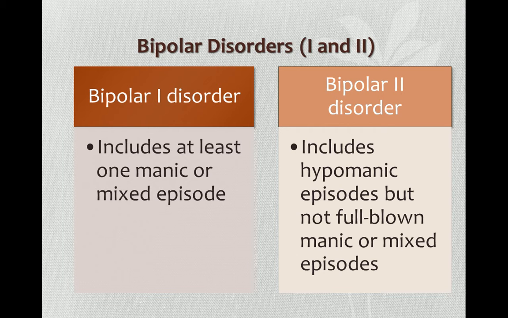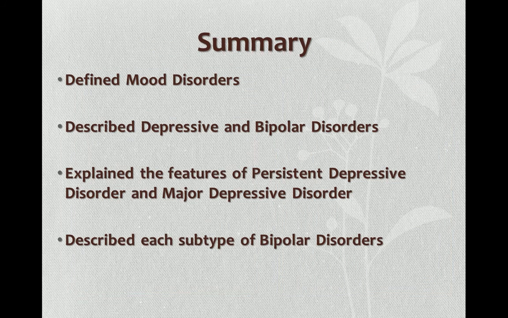So let's summarize what we have just done in this session. In this session, we have defined mood disorders, described depressive and bipolar disorders, explained the features of persistent depressive disorder and major depressive disorder, and finally, we have described each of the subtypes of bipolar disorders. This takes us to the end of the screencast session on mood disorders.